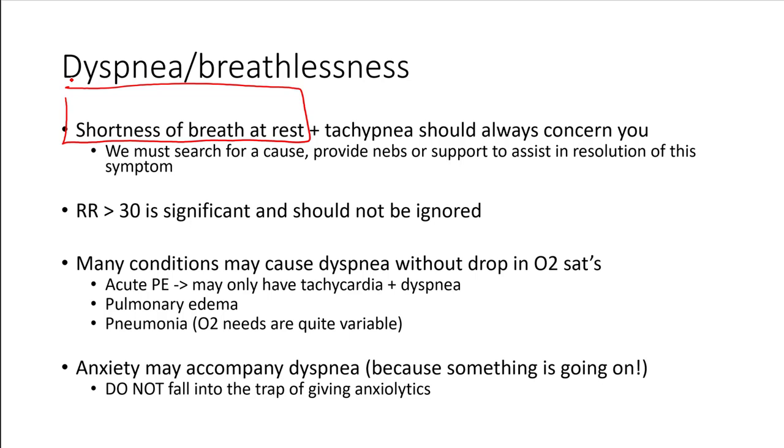And again, I want to keep pointing out that I really just don't like to see people that are breathing greater than 30 times a minute. That should make you feel a little bit nervous. That should have your sphincter tightening up if you see somebody breathing closer to 40 times a minute. But again, looking at many conditions that can make you feel short of breath, feel out of breath, but not have a drop in your O2 sats.